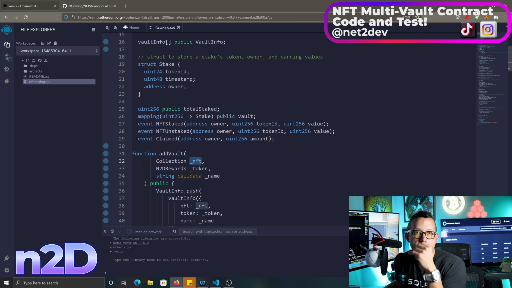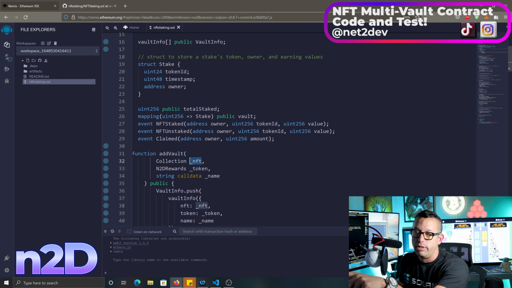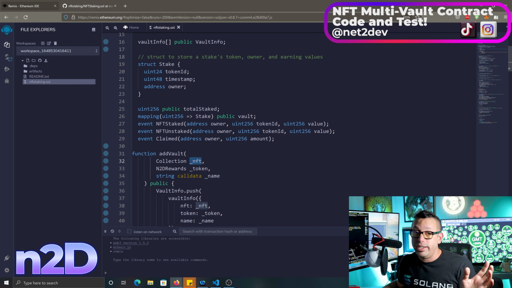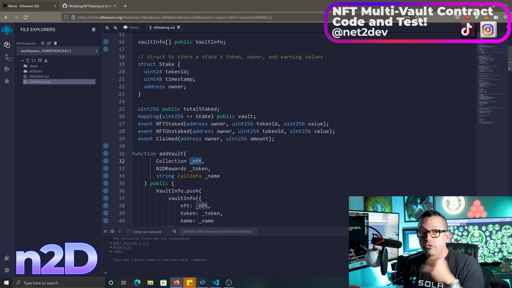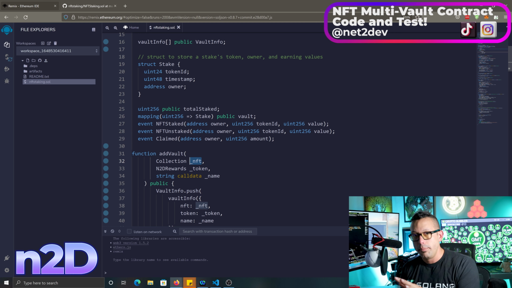So let's say you have collection number 1 that has a smart contract address, right? So that will be associated to this particular entry, right? You can see it right here. If you have another collection, guess what? On the second vault, it can also use the same value because at that point it's a different vault ID. So that's what is separating each vault. It's the PID. It's the vault ID. So you have vault number 1 or vault 0. That's the first vault. Vault 0, you know, attached to a particular address. Vault 1 attached to another address, and so forth.